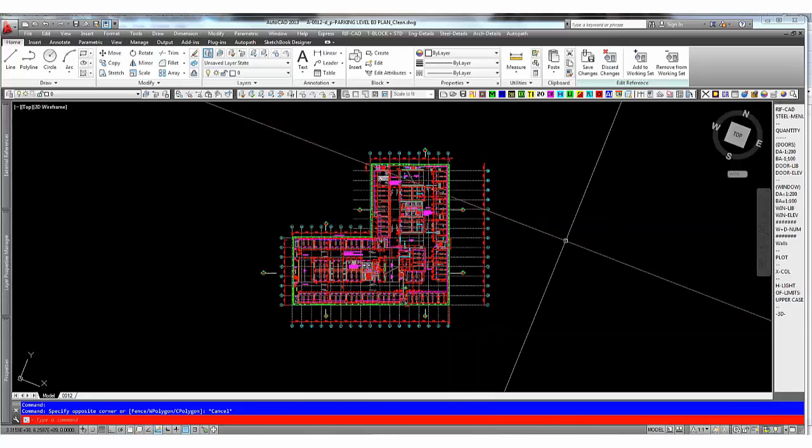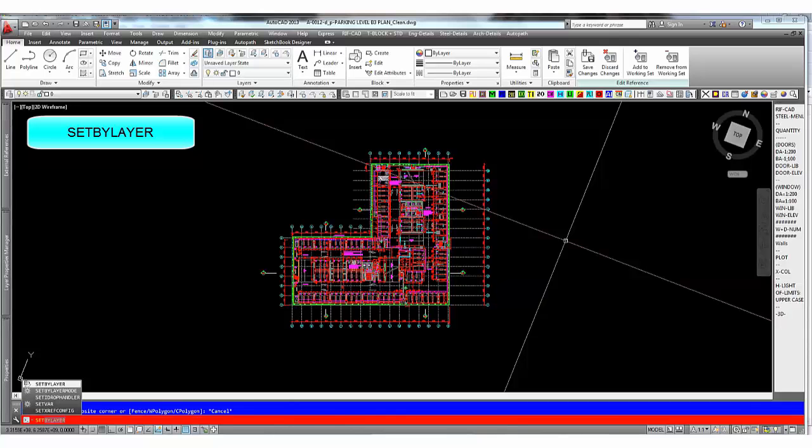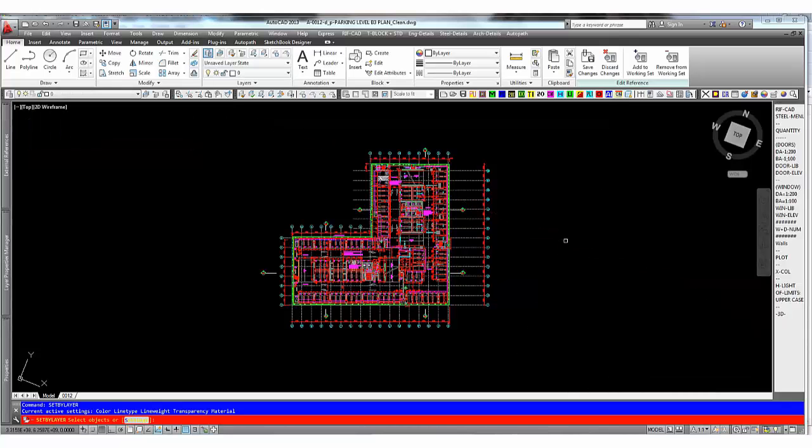Now the first command that you need to know about is called the Setbylayer command. So looking at the command line, typing in set by layer, all one word, enter, and then select the object you want to do. What this is going to do is set all the lines that are involved in this selection to by layer.